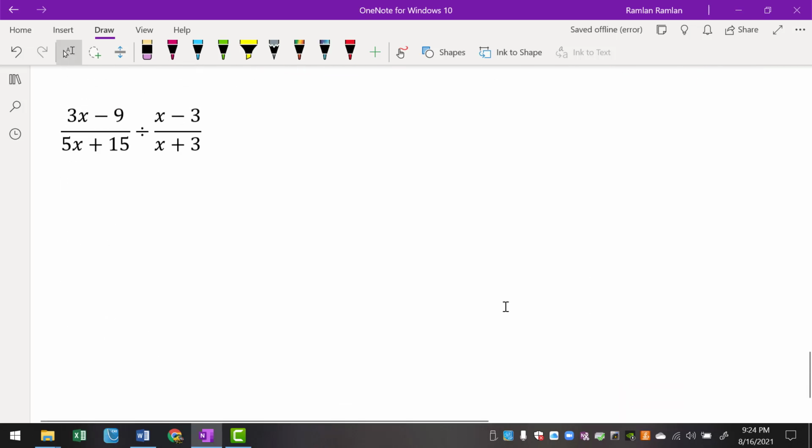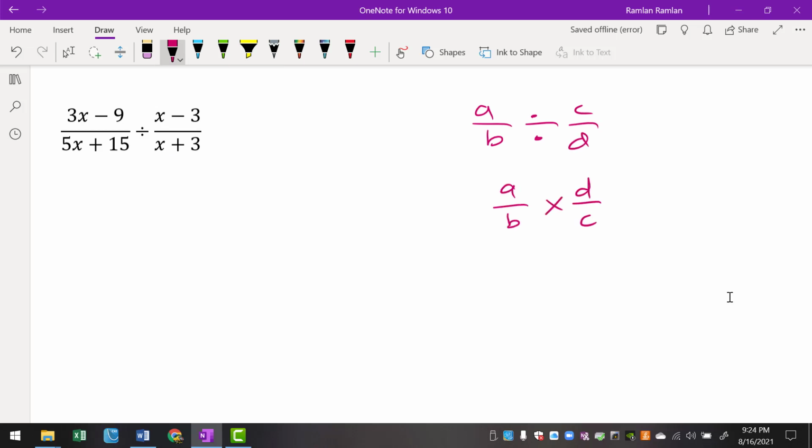Okay, the final example for this topic is this one here. So again, basically you do the same thing, if you can simplify first, okay? And then again, if you still remember how to divide a fraction by a fraction, you do it like this. If I have a over b divided by c over d, this becomes a over b multiplied by d over c. So you only need to change this into multiplication, and then swap the numerator and the denominator.